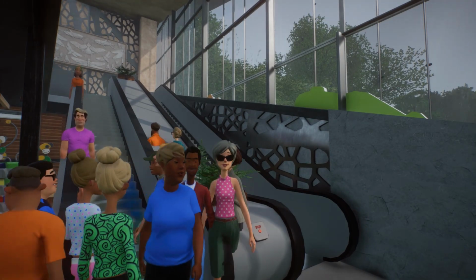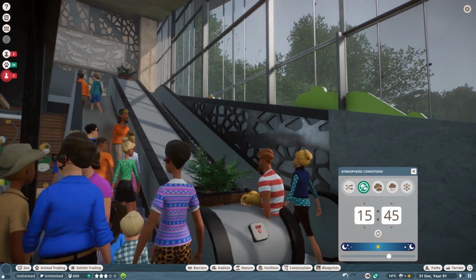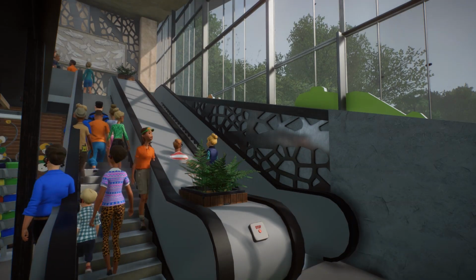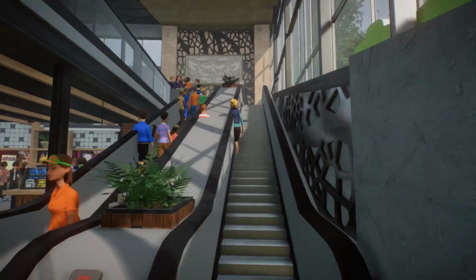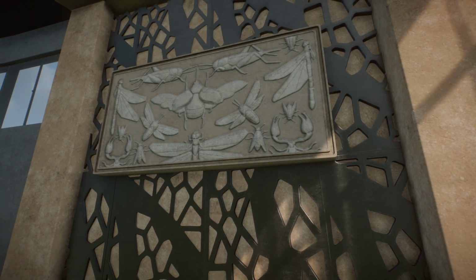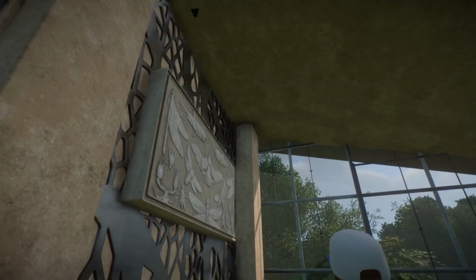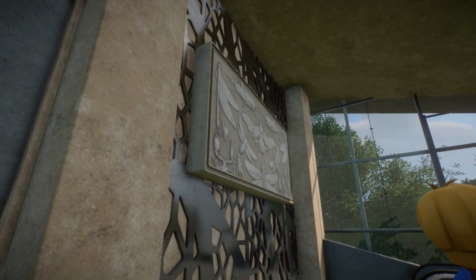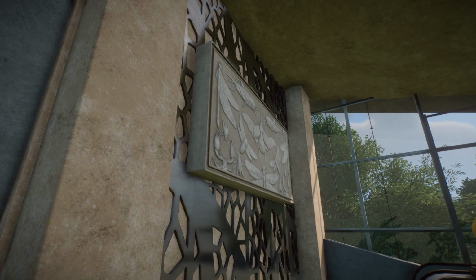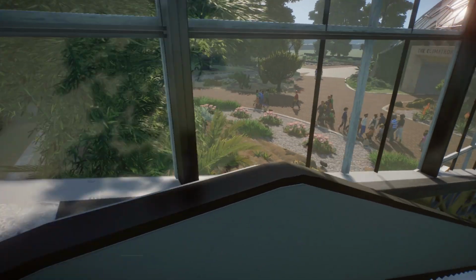Why is it still raining? Oh, I didn't really turn it off. So okay, as we head on upstairs, I put this down because, well, reptiles and stuff. So this was a really nice sculpture to put down, wall painting and everything. So I put it down with the animal kind of forest leaves print at the back, which I also put at the side of the escalator, which looks pretty cool.